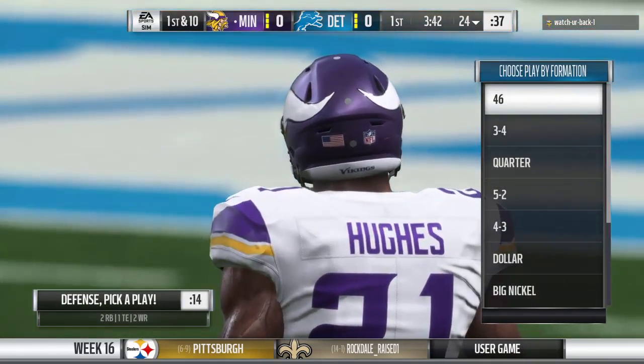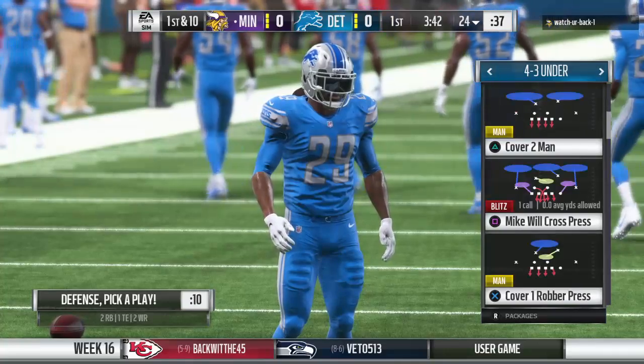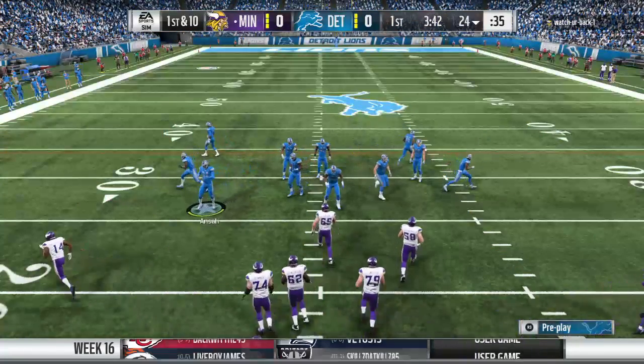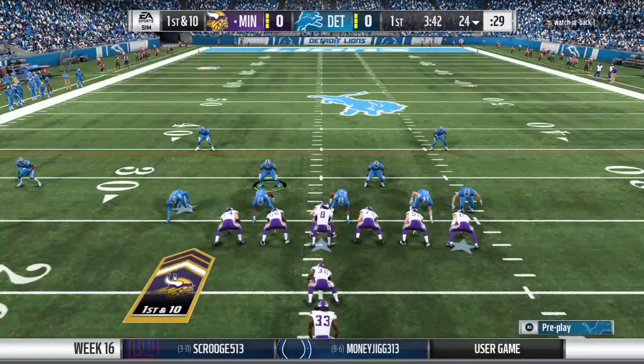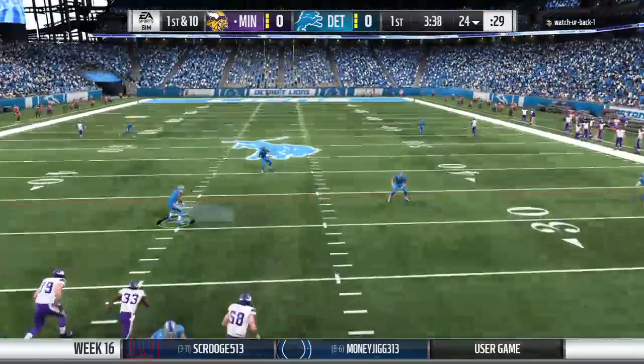And now out comes Minnesota. That opening drive ended with the INT. It didn't lead to points, but still not the way they were hoping to begin the game. But how about going and telling your defense, thank you, a huge thank you. You said it didn't lead to points, stalled off that drive. Now they've got a chance to redeem themselves and maybe reward their defense a little bit by putting some points on the board on this one.